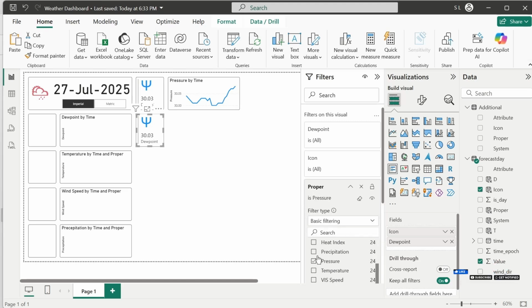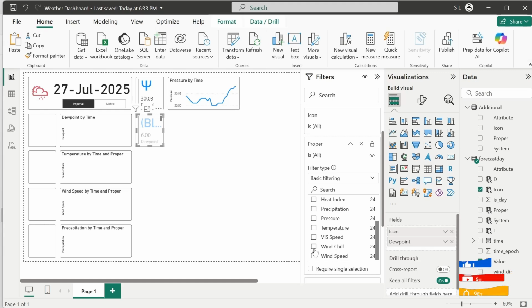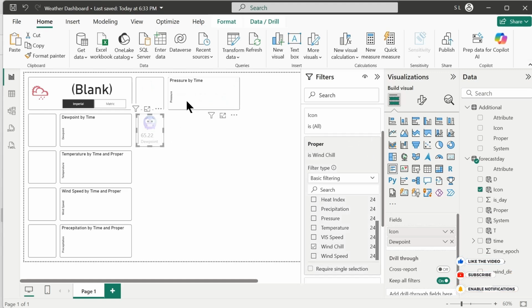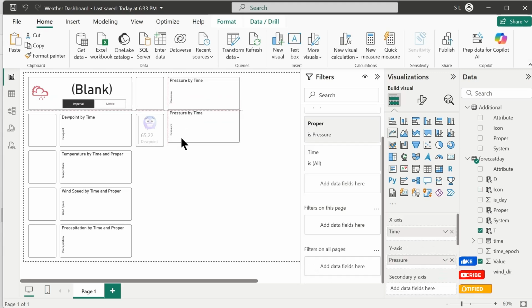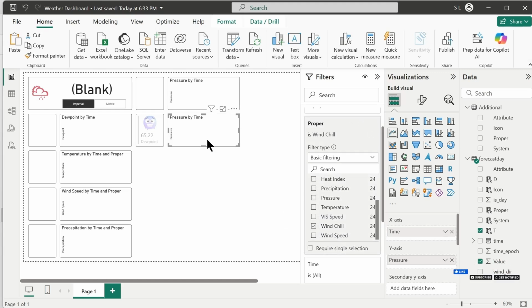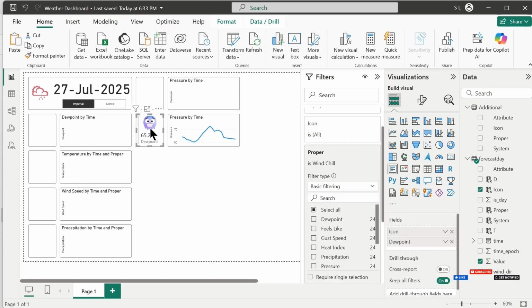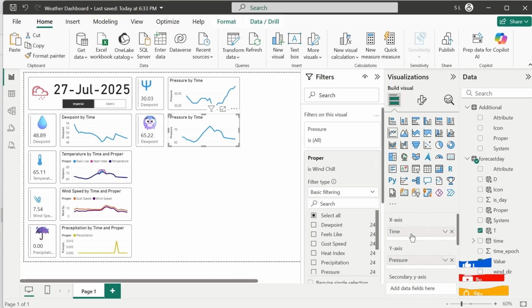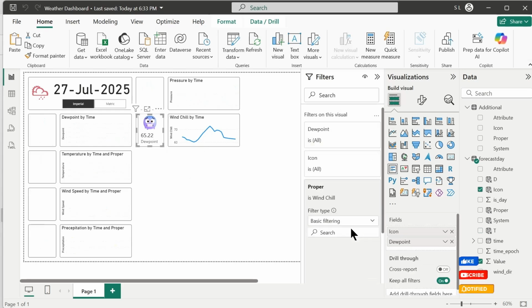Then let's add, we have already added the temperature, and we can add wind chill. Let's change this to wind chill and this as well.